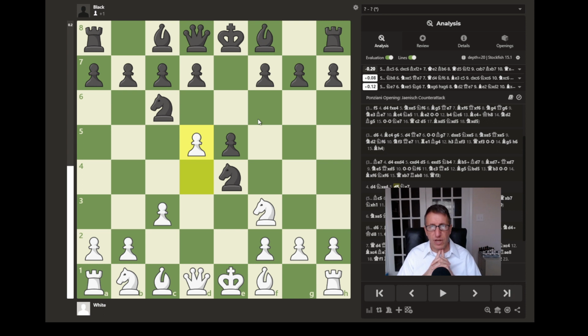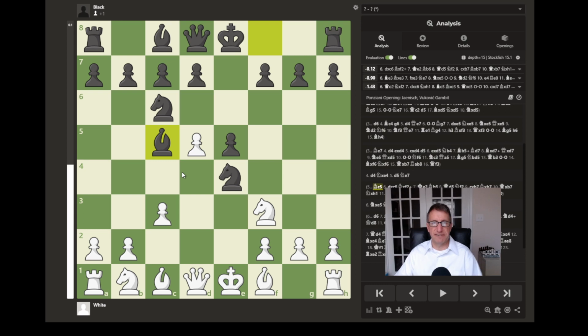But if you're going to play the Ponziani, I noticed something interesting when I was researching. In the book I looked at, I didn't see any mention of this possibility, but the computer gives this the number one recommendation in this position for black. And it shows black going ahead with this bishop to c5 move, which leaves the knight under attack here, but threatens a check down here on this f2 pawn with a capture by the bishop.